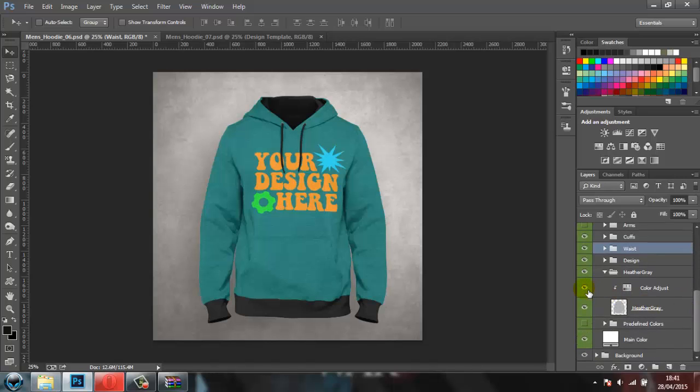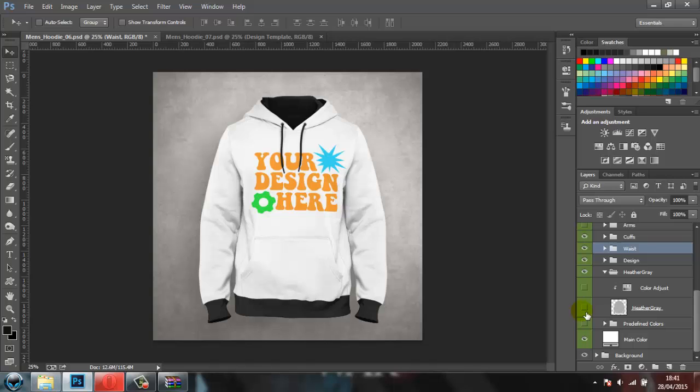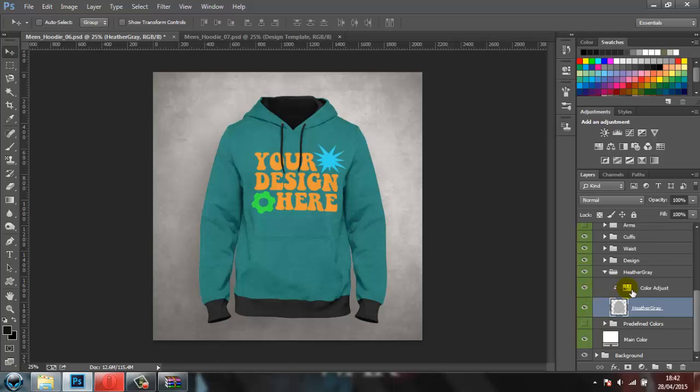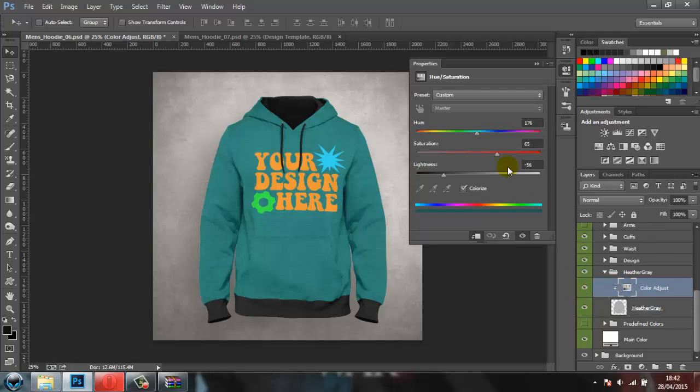So this is the colour adjust here. So this is the template that's sort of a masked 2D layer of the actual hoodie, and you could just leave it as a grey. That's obviously the standard grey you'd get on most apparel, or you could put the colour adjust. So what you do here is you double click this here, and this is the hue saturation. So at the moment this is sort of like a green turquoise colour, so I would move this slider along if I wanted a denser colour, or if I wanted a darker colour.